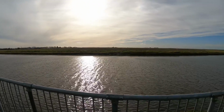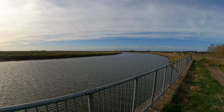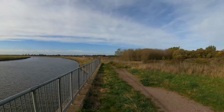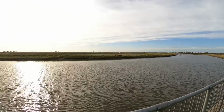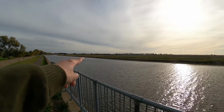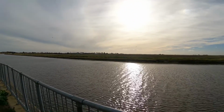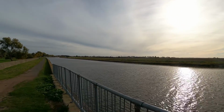It's quite windy as well, because I'm by the River Bure. It would be nice if there were some boats around, but I'll tell you what is out today though, the tractors are out. There's a tractor over there doing one field, and there's another tractor. No, there's actually a couple of tractors. I can just see one just over there and another one just far out on the horizon. But this is such a beautiful view, especially when you come here in the summer like I did.